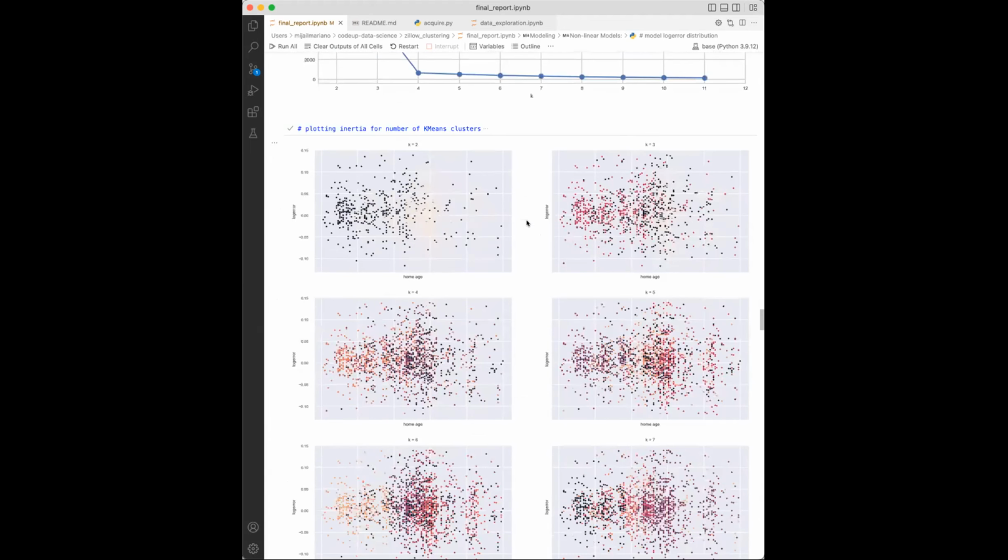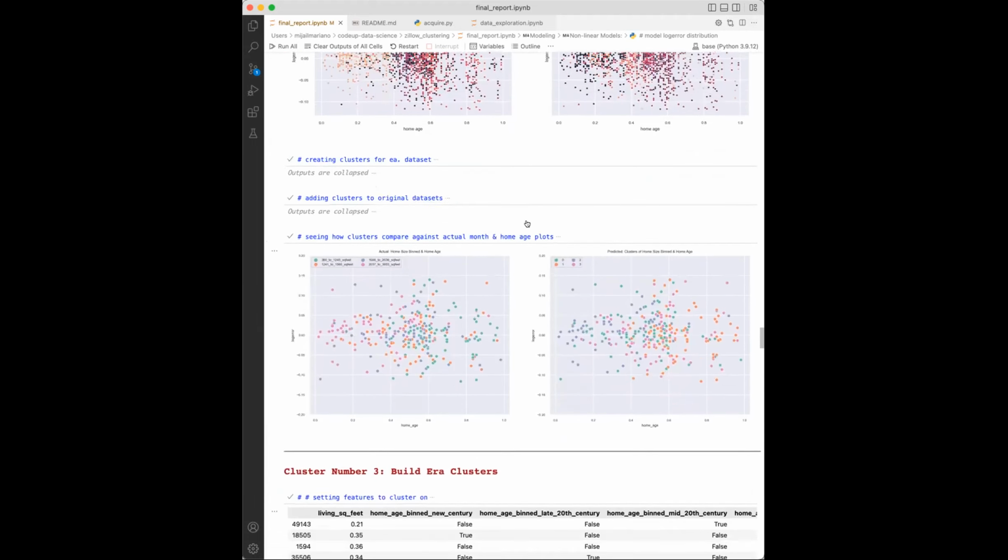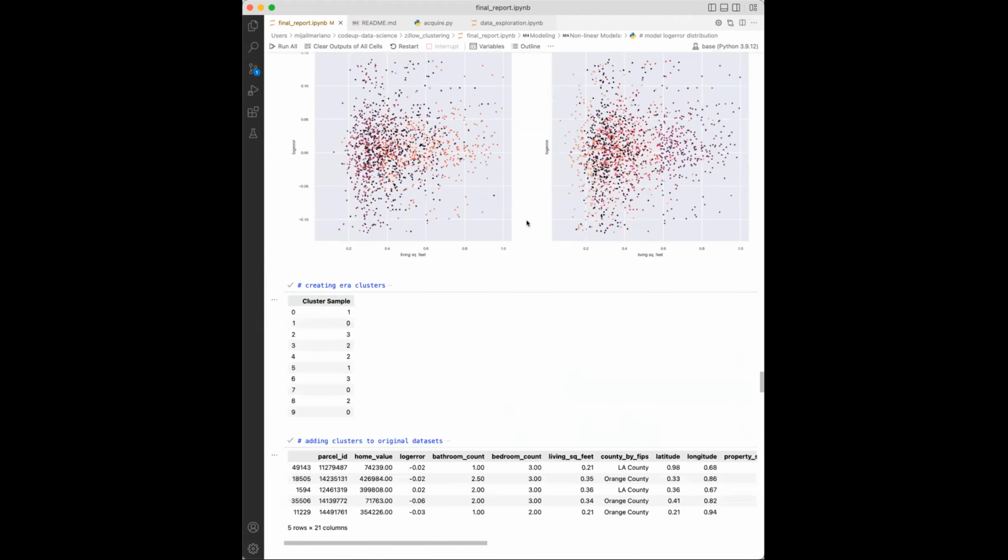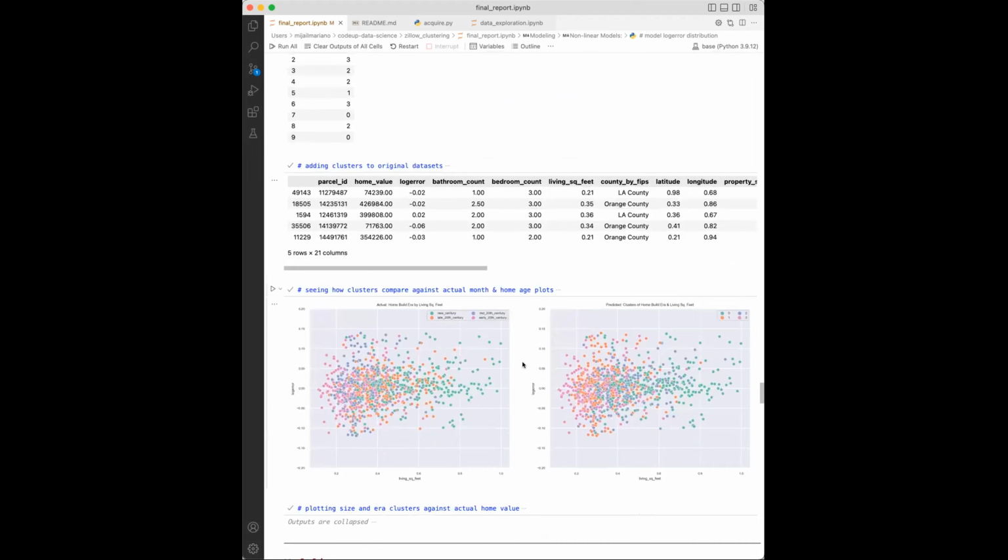You had a lot of clusters here, which is great. You investigated a lot of different clusters. How did you decide which were going to be used in the final model? Walk me through your feature selection process. Yeah, absolutely. So I actually wanted to take a slightly different approach in that I didn't want to use other independent variables that I didn't use for clustering. I actually wanted to just see how the clusters themselves would measure up to predicting log error.